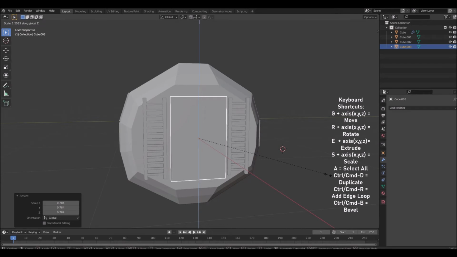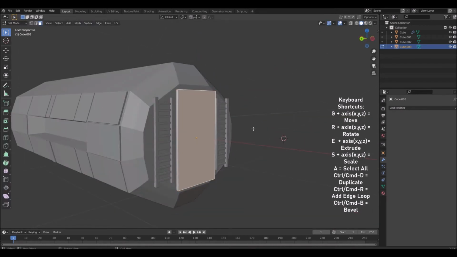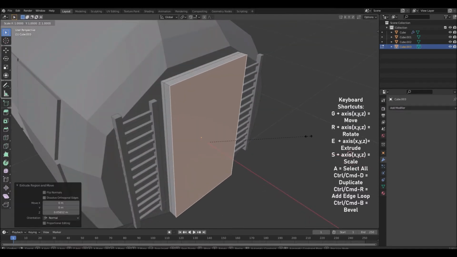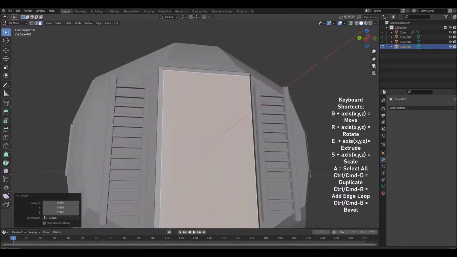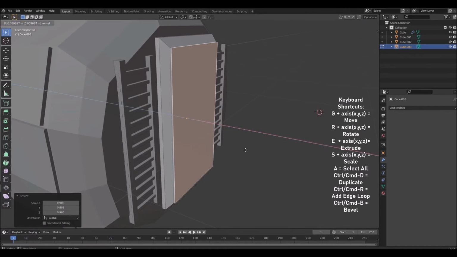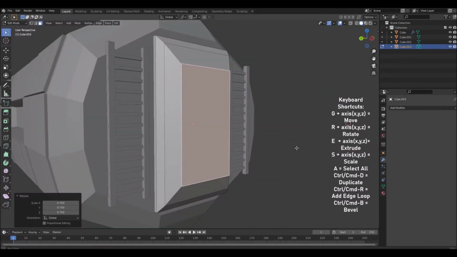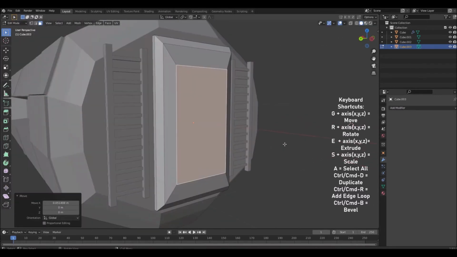All right, so this is the beginnings of our doorway. So the first thing you're going to want to do is we are going to just extrude it out a little bit and just scale it out, which gives it just this kind of nice bevel effect, which looks great for hard surface modeling. The next thing we're going to want to do is just do that one more time, maybe. That is looking pretty good for a doorway. Now, I might push that back a little bit.